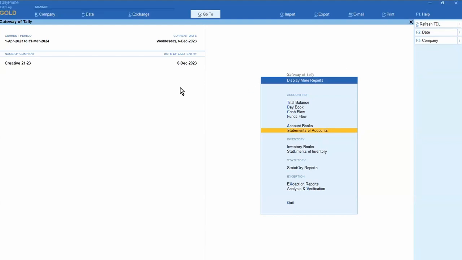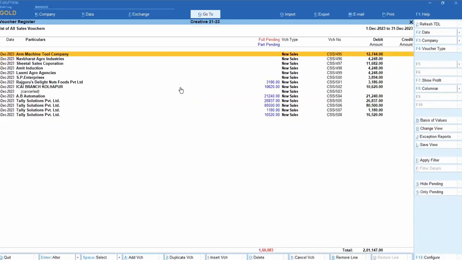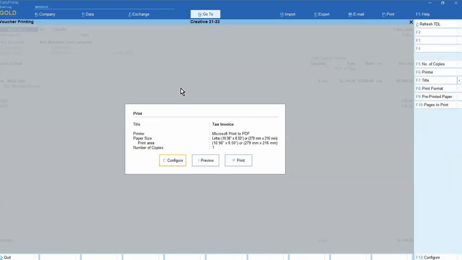How to print the invoice without showing the stock items? Display Account Books, Sales Register. Just select any item, Control P, and configure.